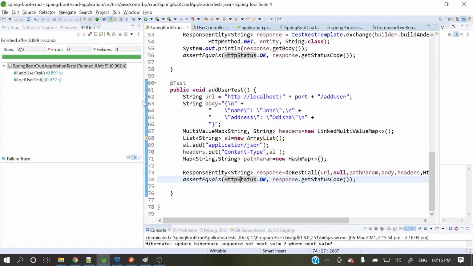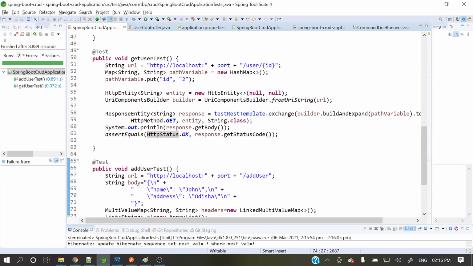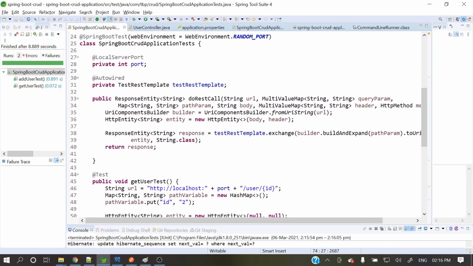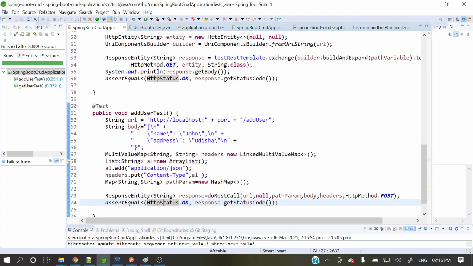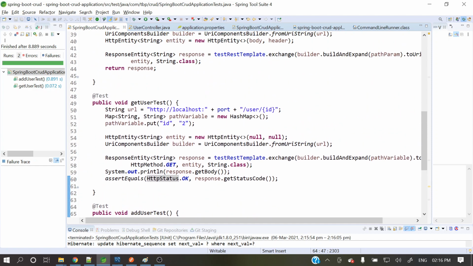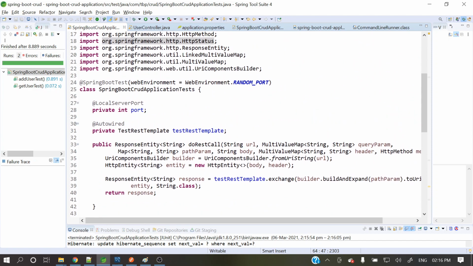So the same way we can write for delete and update as well with the same thing, right? So I will add those two tests to this integration test file, and I will post these changes to the GitHub repository. You can access from there, right? So hope you understand how we need to write an integration test for a CRUD application, right?